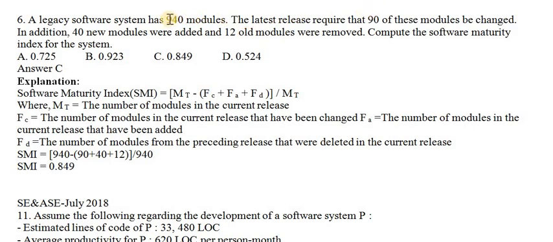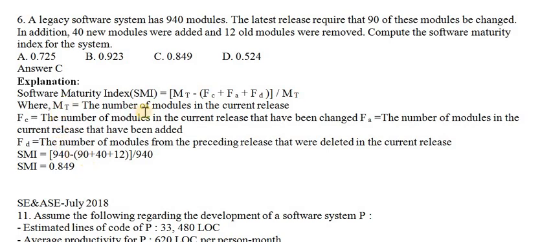So from this, 90% is what? 90% is nothing but almost 800 plus. Okay, 90% of these modules alone are changed. Then 40 new modules you want to add. Also we want to remove 12 modules. So now what happens here?